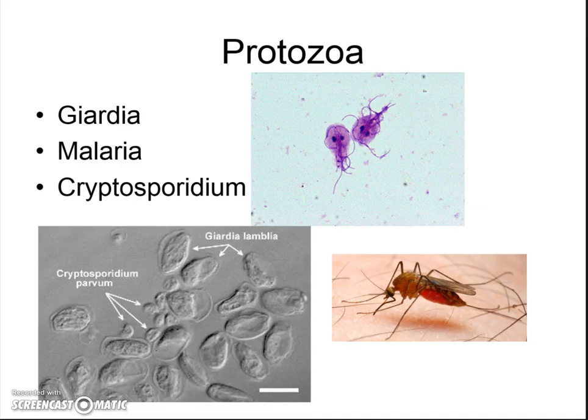Protozoa are microscopic parasites like Giardia, Malaria, and Cryptosporidium. They usually live in contaminated food, meat, water, and feces, and can be transferred from person to person or from animal to human when bitten or when you ingest feces or uncooked meat. They are killed using antiprotozoal medications and drugs, and they do need a host to survive. Malaria is caused by a protozoa that lives inside the Anopheles mosquito. On the EOC, malaria is classified as a protozoa rather than a virus. Both Giardia and Cryptosporidium create massive diarrhea when you drink contaminated water or food.